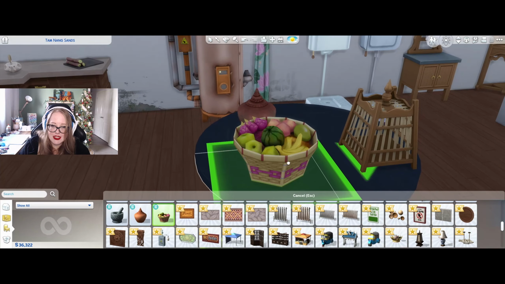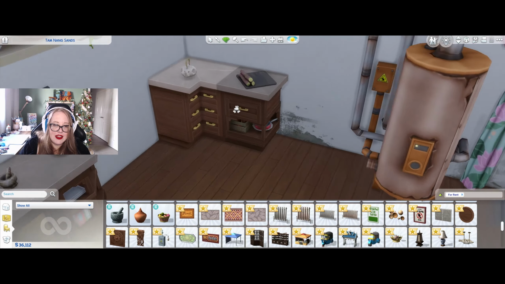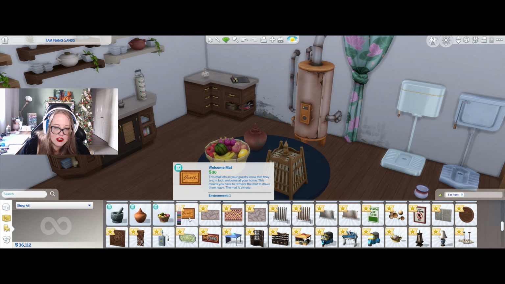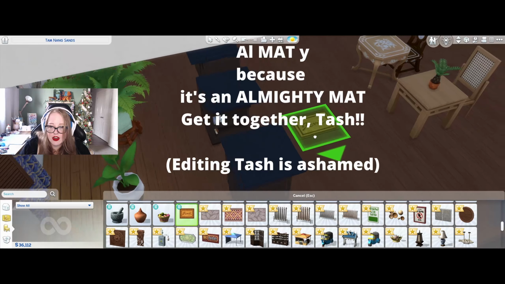Oh, some new fruit baskets. Well, a new fruit basket, calm down. With some, well, look, it has some dragon fruit in it as well. Some melon. Oh, that's so pretty. I love it. Oh, a welcome mat. Lets all your guests know that they are in fact welcome at your home. Doesn't belong in my house. This means you have to remove the mat to make them leave. The mat is all matty. I feel like there's a joke there that I don't get.